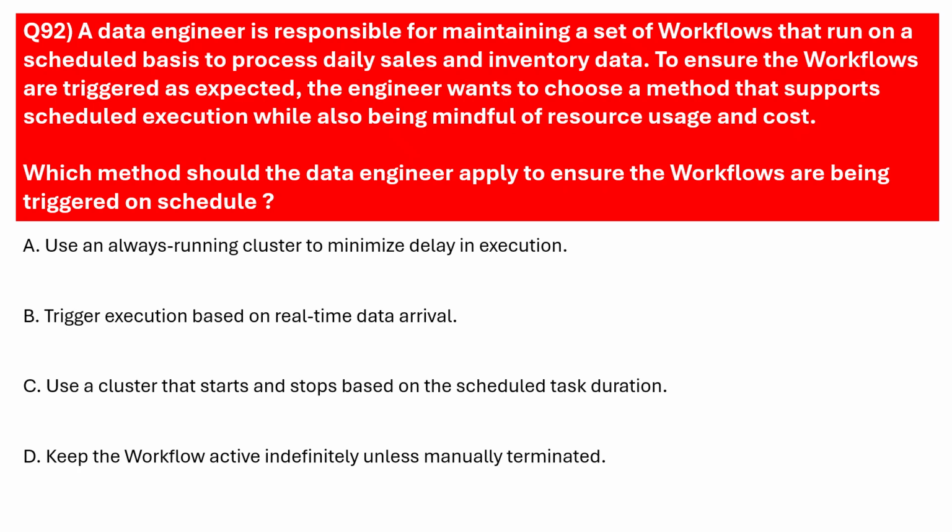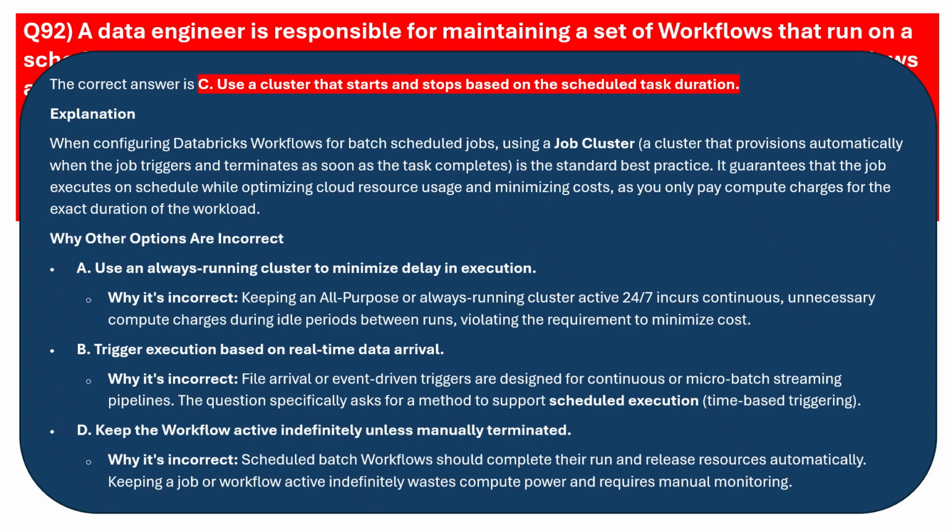A. Use an always running cluster to minimize delay in execution. B. Trigger execution based on real-time data arrival. C. Use a cluster that starts and stops based on the scheduled task duration. D. Keep the workflow active indefinitely unless manually terminated. The correct answer is C. Use a cluster that starts and stops based on the scheduled task duration.